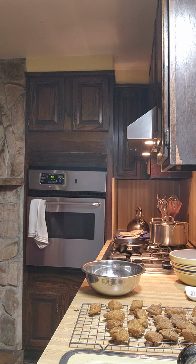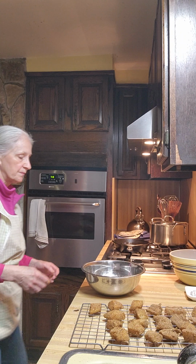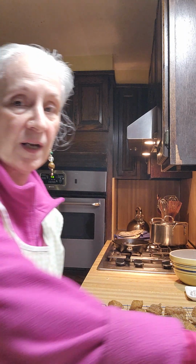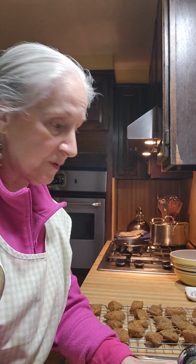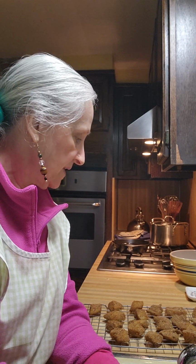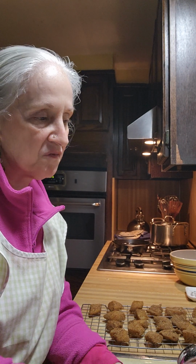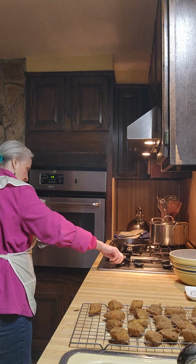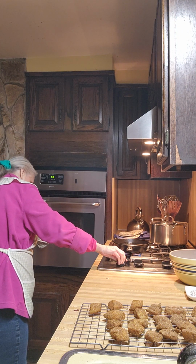Now what am I going to do with these breadcrumbs as I was playing with them, talking with you? I'm going to stick them in the refrigerator when I'm done. So when I need them next time, they're ready for me. I'm going to leave the fish for about 3 minutes. So while the fish is doing that, I'll heat this oil up.